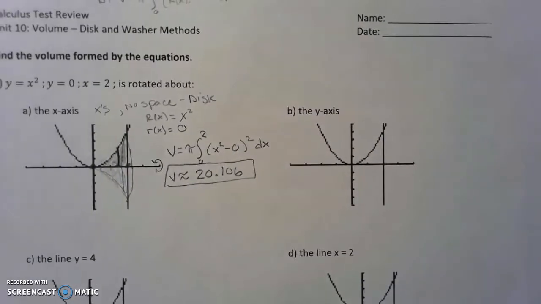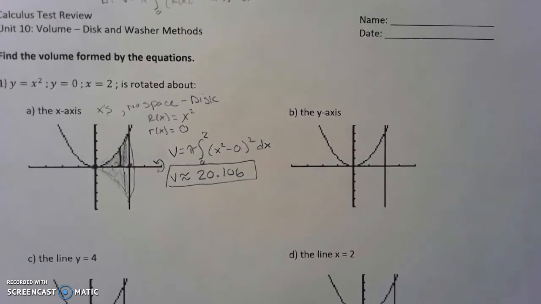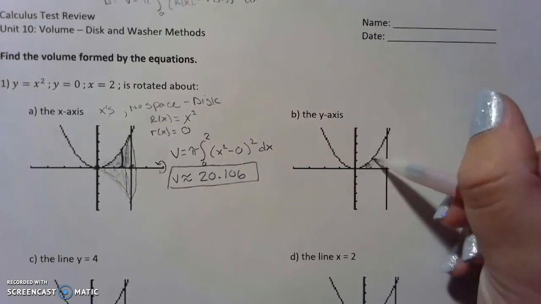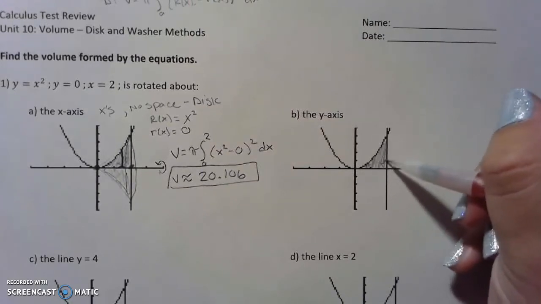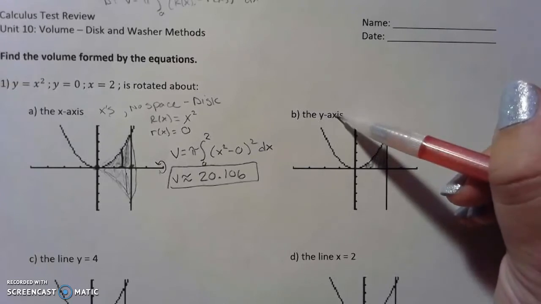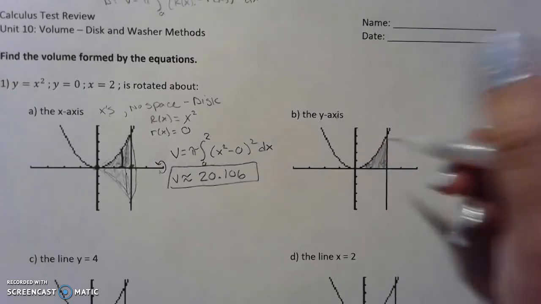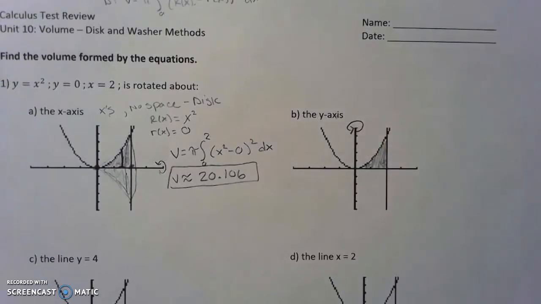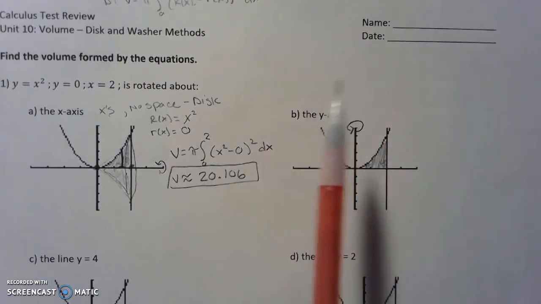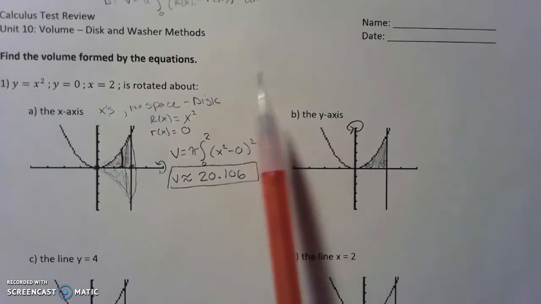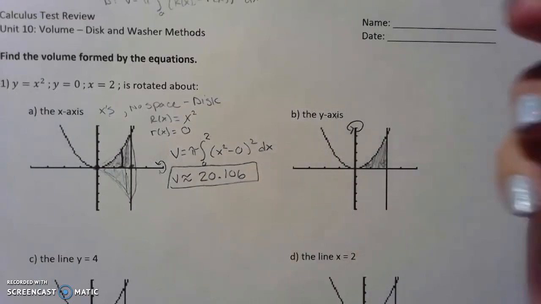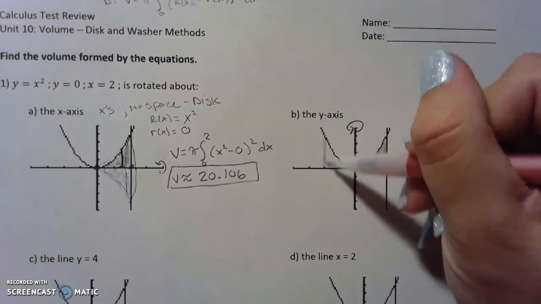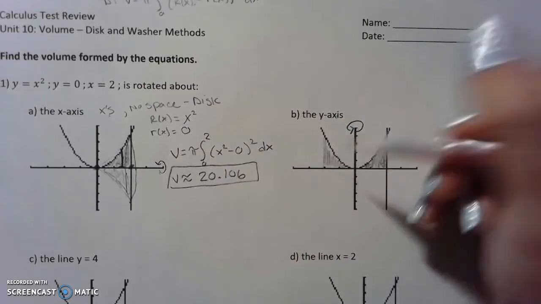Now, part B. Using the exact same equations, this exact same region. So here's our region. Except this time, we're going to revolve it about the y-axis. So that is here, the y-axis. Remember, if we're revolving around the y-axis, this is a vertical rotation. For my people who like a visual, this one is going to look like this.